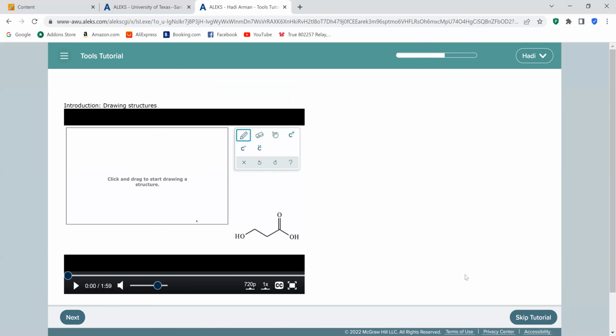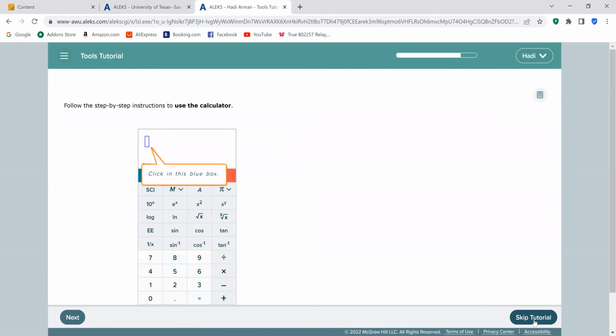Now, since I am an instructor, I can go here and skip the tutorial, but as for students, you would not be able to skip the tutorial. So you'd have to go through it. And if you're curious how long it takes, as you go through it, this bar increases or fills up. So when it fills entirely up, that means you've completed that portion of the tutorial. So for the interest of time, I'm just going to skip the tutorial. Now only an instructor can do that.